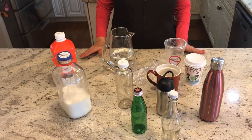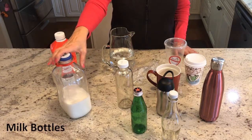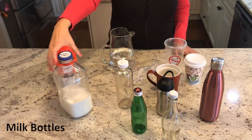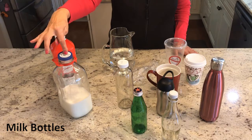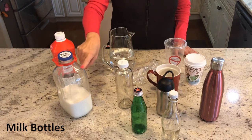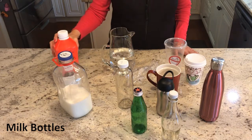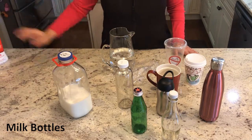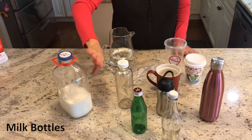Now I'm going to talk about containers for liquids and drinks. My favorite one is milk in a glass bottle — I'm so happy to see this coming back. The nice thing about milk in a glass bottle is that you can reuse these. You clean out the bottle, take it back to the store and get a fresh container of milk. Or now they're doing milk delivery, which is also great. So get rid of the plastics if you can and go to the glass bottle — and milk also tastes so much better in the glass bottle.